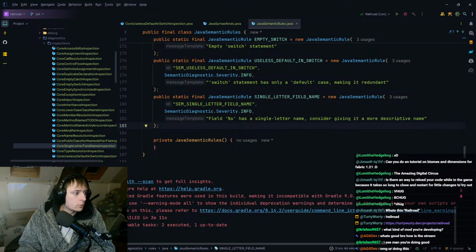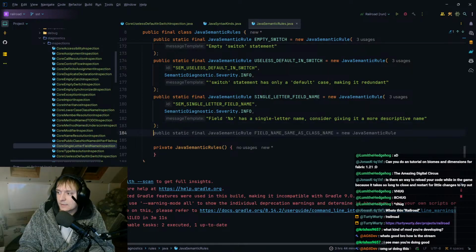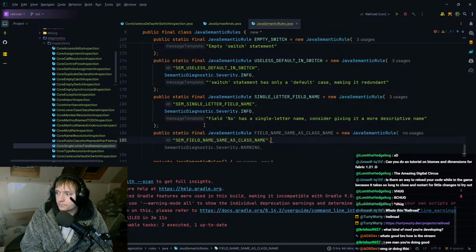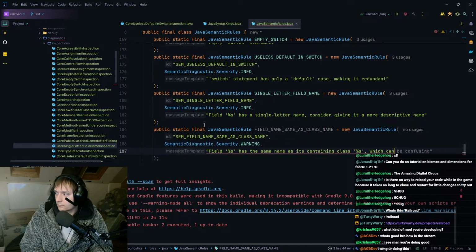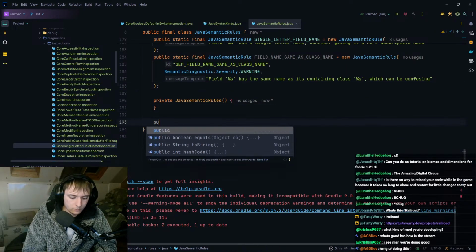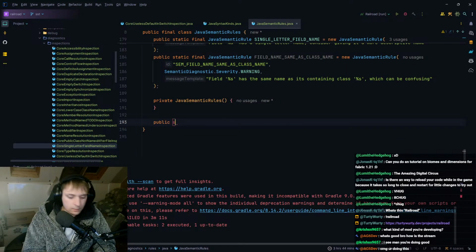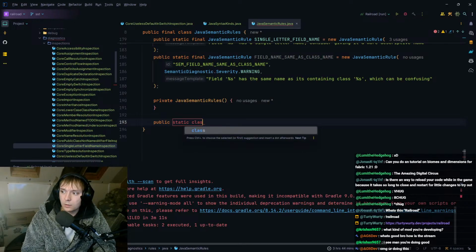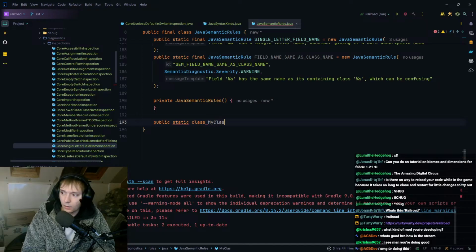Then we can do the next one, which is when the field name is the same as the class name. I don't know if this is an error or not. Let's do public static class MyClass, and then let's just have a private String myClass.